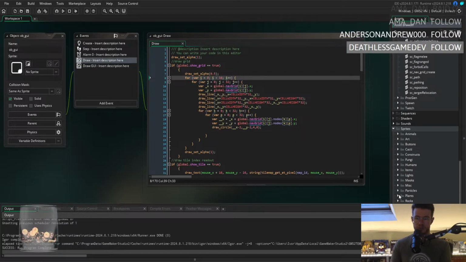But I imagine it will probably still lag a lot. If we did something like we just draw the nodes for the cell that you're hovering over with the mouse or something, so we're not drawing them all, that would probably be pretty smart. We'd only be drawing 1,024 of them at once.